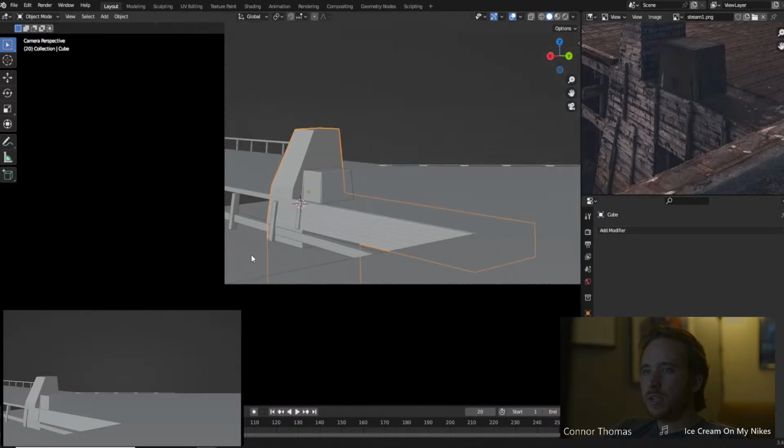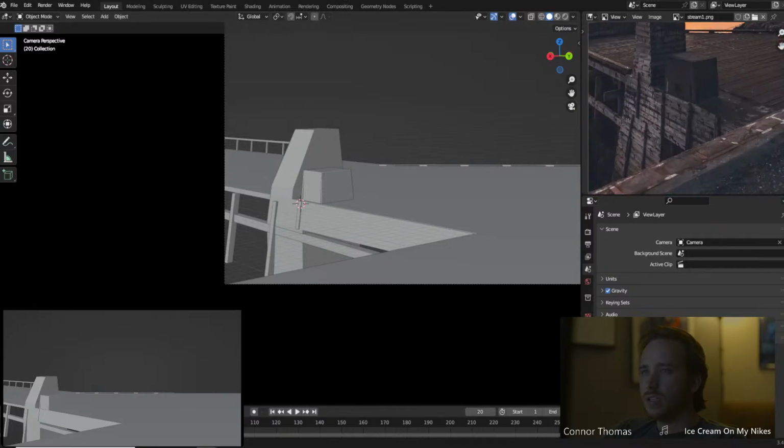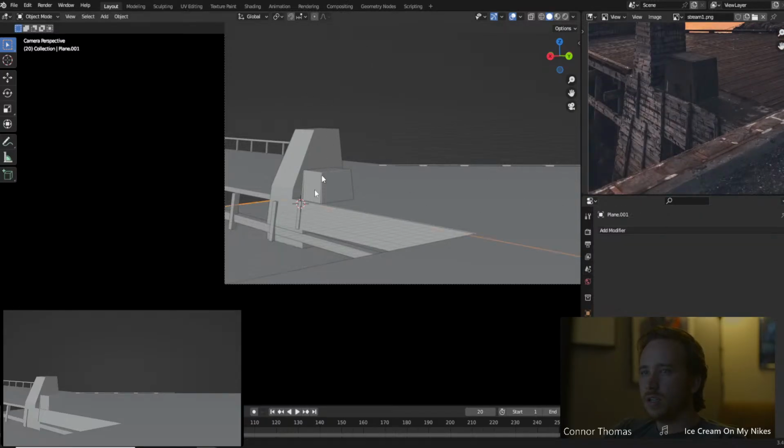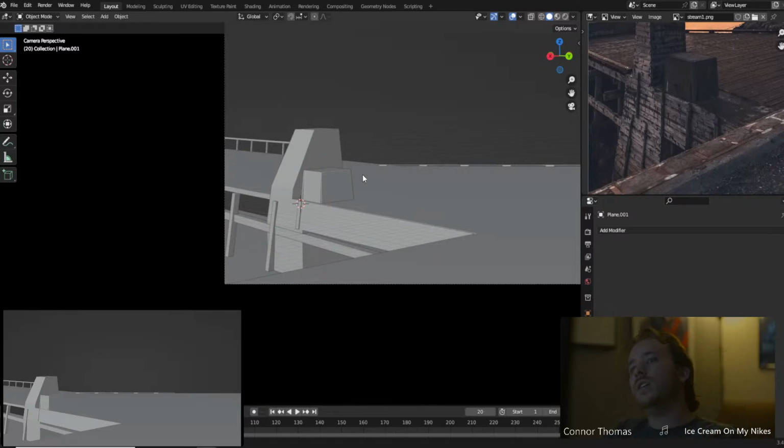And we may or may not need this riverbed here. We do have it, has to be much lower. Awesome. Okay. We're getting there. Slowly but surely, we are getting there.